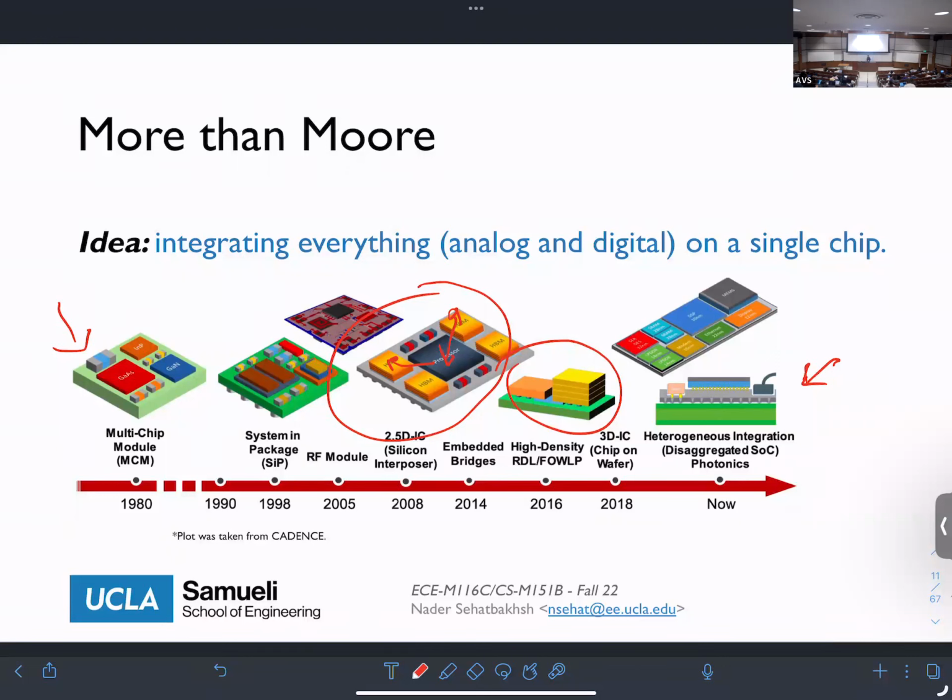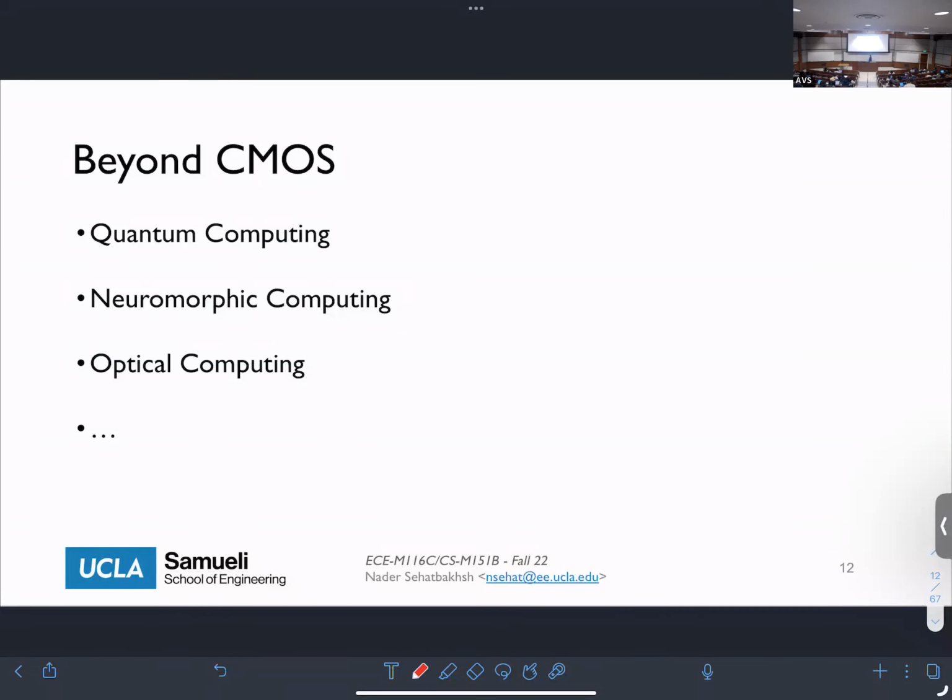Okay, I'm not going to go through the details of this because this is more at the device level, but the idea that we can add more things is what is going on right now. If you're interested, check out, for example, chiplet technology and see what is going on out there. So most of these companies, including Intel and AMD these days, are using chiplet-based systems rather than the normal SoC systems.